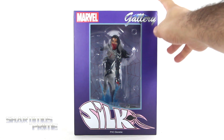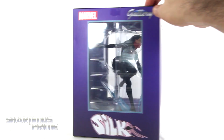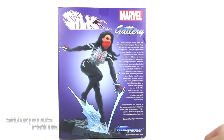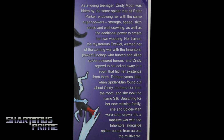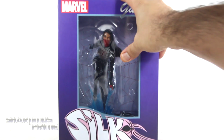And yes, I love Silk, and seeing her in statue form right here looks really good. Nice looking packaging with the text right over there, and you can see a window on this side looking really good so far. And then on the back, you can see a product shot. There's a read-up over here. If you want to read it, go ahead and pause it right now. Then we get another window right over there. Window at the top, and not much more at the bottom, so let's get to it and crack this thing open.